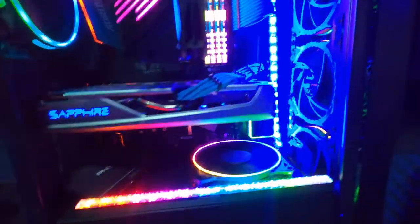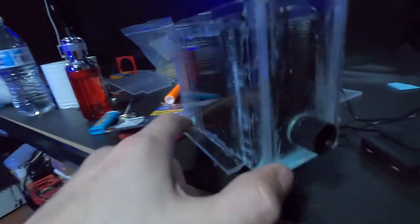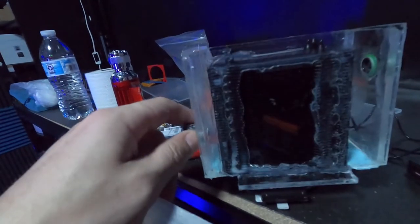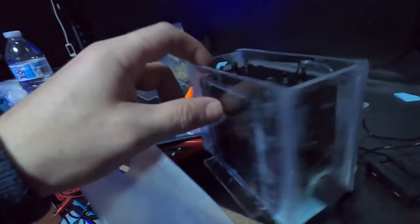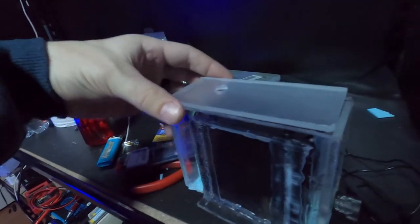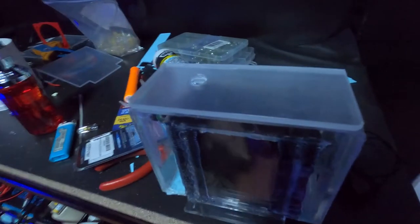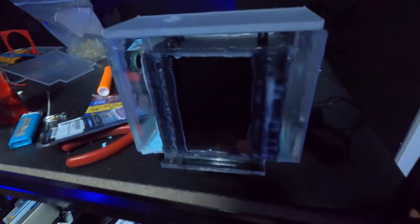Sweet. Okay, so let's get to something else. Let me show you guys something else real quick. Here is our air water cooler that we have been working on, and this is the lid. So the lid we will seal on here. It'll sit like that, and then it gives us a fill port, and then this thing will be ready to rock and roll.